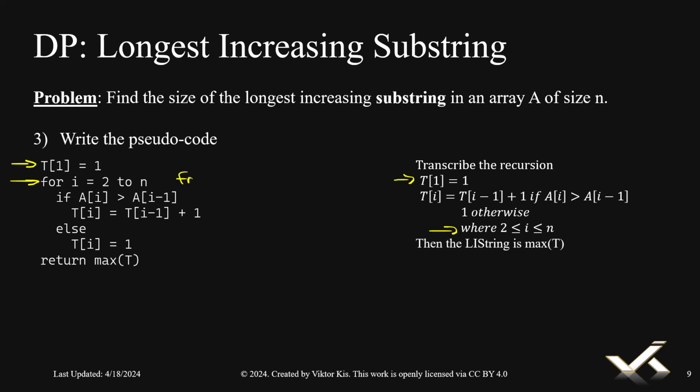This is probably a good place to stop and say that writing this as for i in range 2 to n would be incorrect. That is language-specific. More specifically, it's written in Python, and therefore it is not pseudocode. The condition for adding the count or resetting is simply an if-else statement.